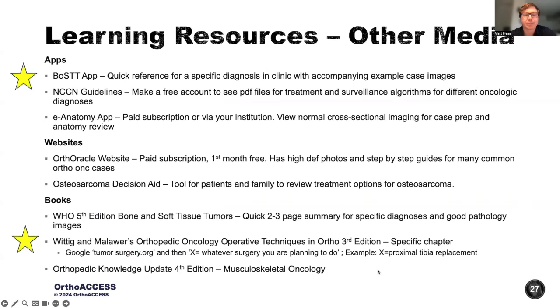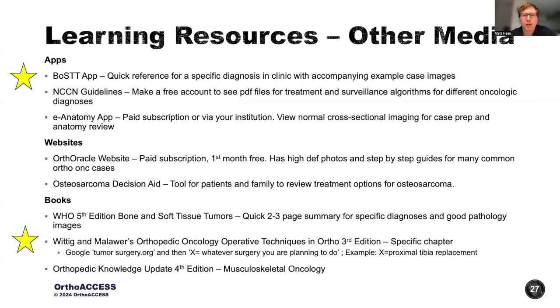And then finally, there's a number of learning resources here listed. This is many resources that I try to give for the residents who are on the rotation for a longer period of time. Some of these other ones outside of the starred bullet points may be more useful if you're doing a full 4 weeks, for example, on an orthopedic oncology rotation, but most of these books are a little too expensive to actually buy for a short rotation.